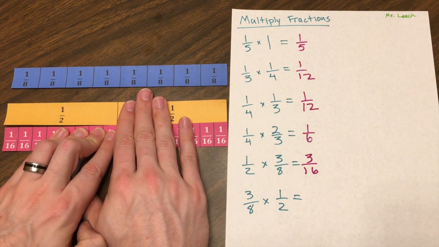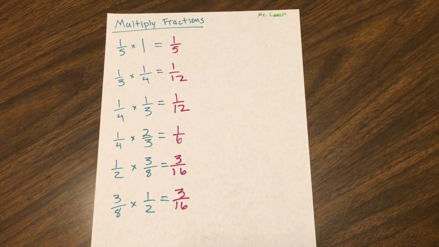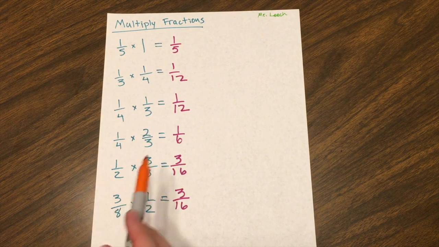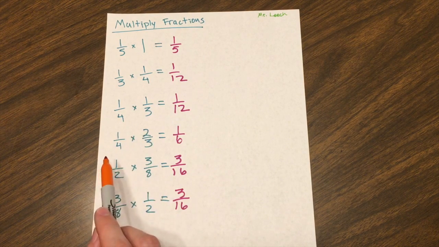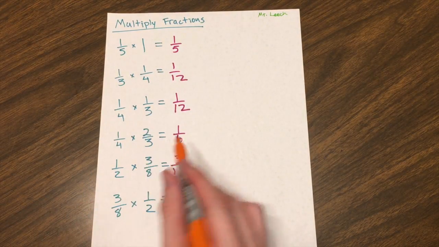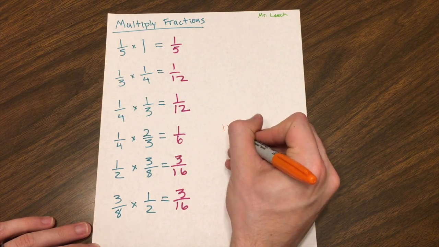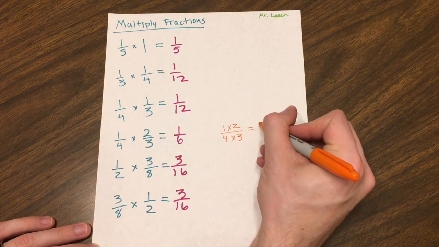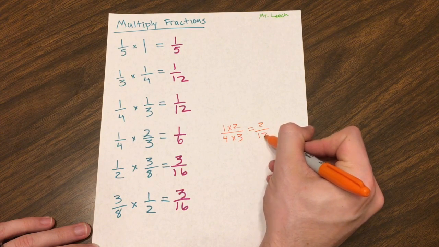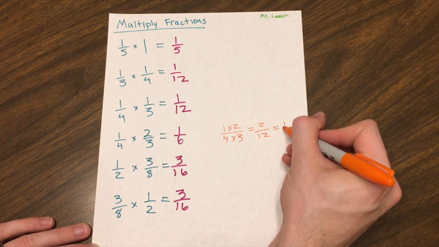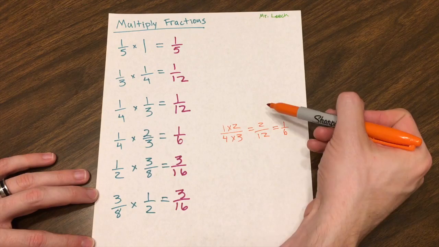I want to make sure that it's clear what we saw with the fraction strips and what you've been taught for how to multiply fractions. When you multiply fractions, you just multiply the numerators together and put it on top, and then the denominators together and put it in the denominator. So for the one-fourth times two-thirds, it's going to be one times two over four times three. And one times two is two over four times three, which is twelve. And that two over twelve, as we saw with the fraction strip, reduces to one-sixth. So these top three are pretty straightforward. I'll fill them in. Let's finish up these bottom ones.